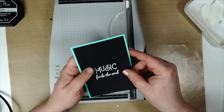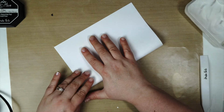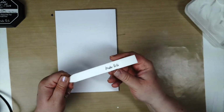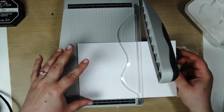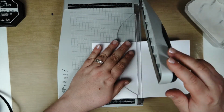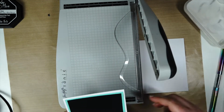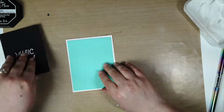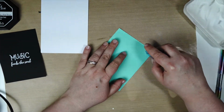I'm going to cut a piece of this really pretty aqua cardstock before creating a base. Now for the base, I'm just going to fold a piece of standard cardstock in half and make sure that's creased with my bone folder. And then I'm going to just cut it with my trimmer, and you'll get 2 top fold cards with 1 piece of paper. So all of my cards are top fold cards.